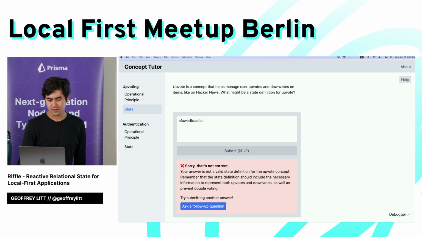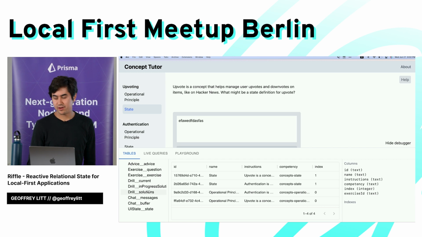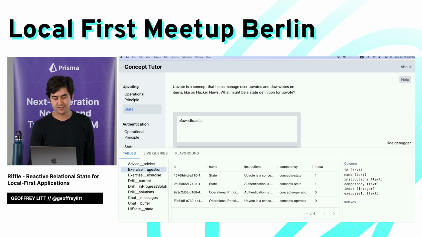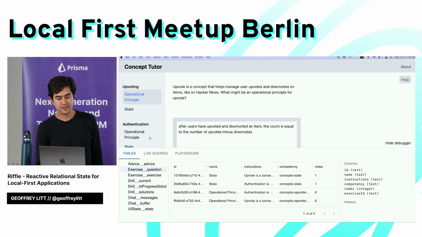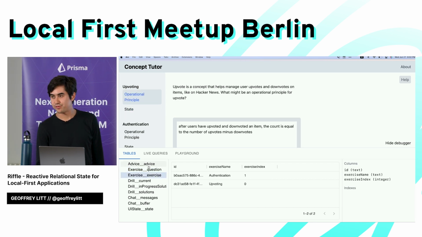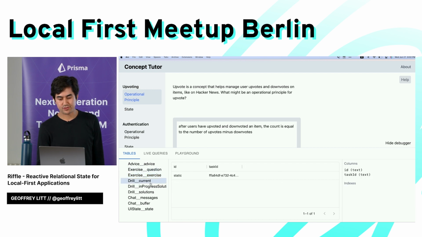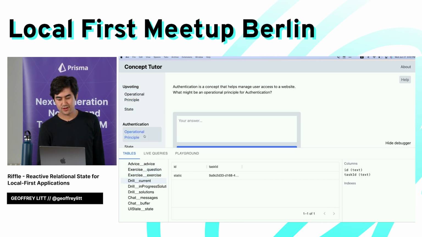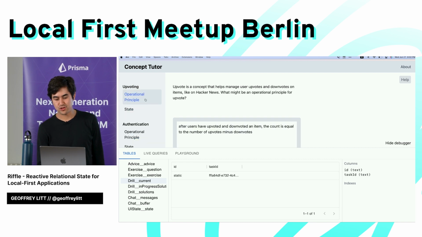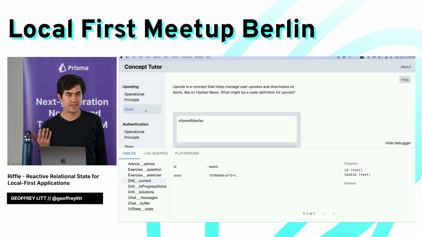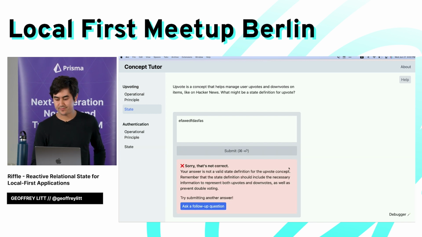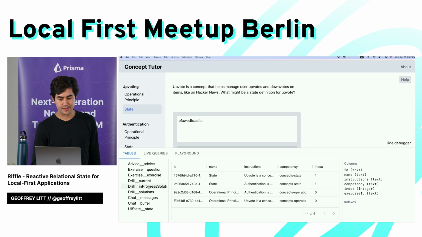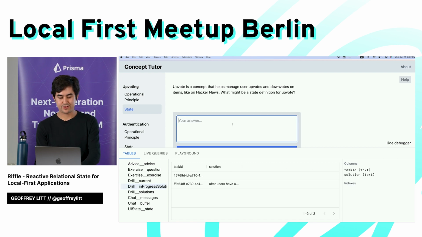And we can, again, see a little bit more here. There's a few more tables, but it's the same sort of structure. We have all the questions that are being asked of students in these tables, and there's groups of questions and stuff. Here you're seeing this changes as I select stuff, because which question I'm on right now is saved in the database. So again, if I reload, it remembers where I was and so on. Even this text box of what I was in the middle of typing is saved.